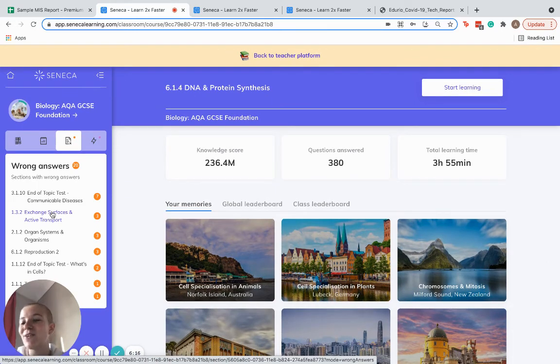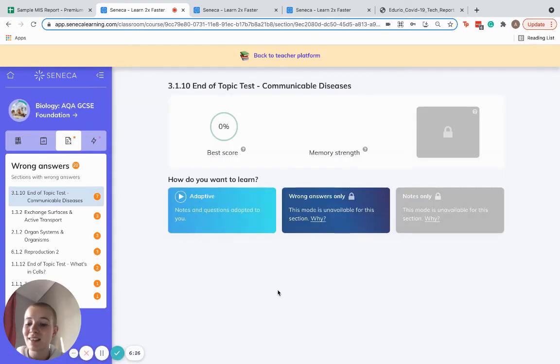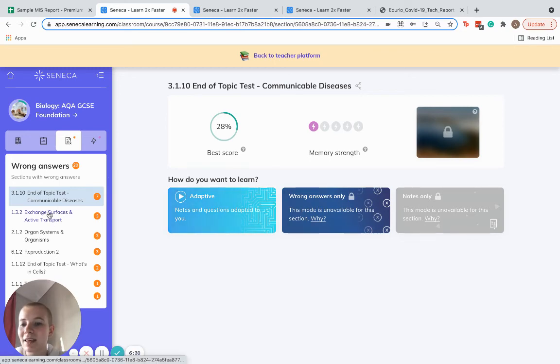It helps students to focus in on those areas of weakness, the areas where they particularly struggled. It uses specifically how each student has learned in order to create for them these mini courses where they can go over the answers that they've got wrong, the questions that they've clearly struggled with before, and you can take a look at them just there.